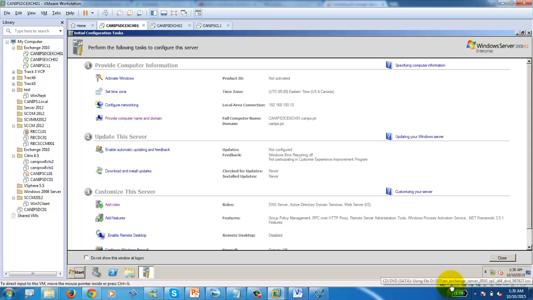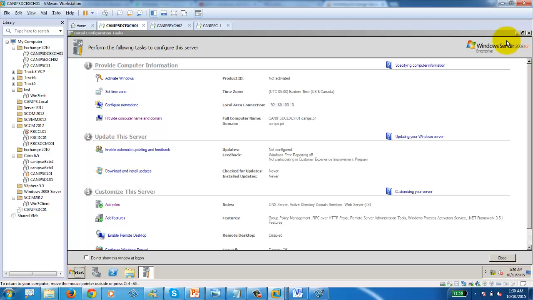Now let's see. In a few moments it should automatically detect the CD, but because I can't wait, I'm being impatient. No, don't be impatient. Have a lot of patience with Exchange. It is less complicated than SCCM, I can tell you that.